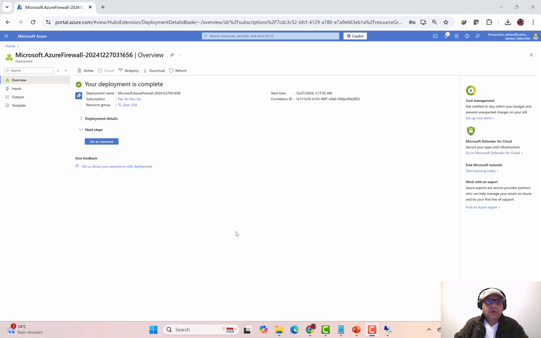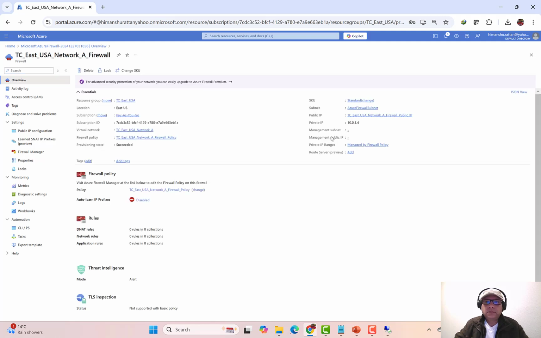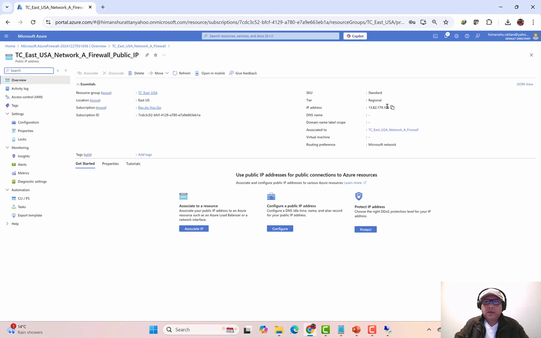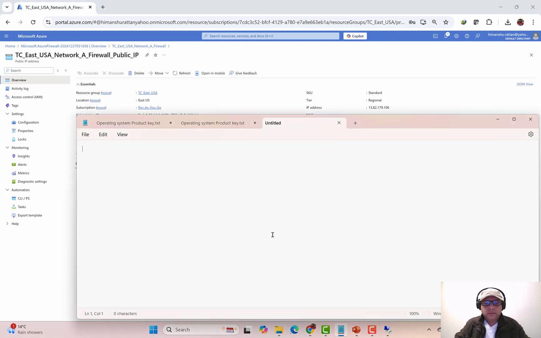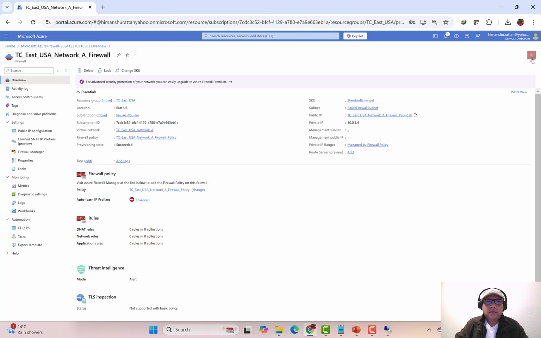So now our firewall has been deployed. Let's click on go to the resource. So this is the public IP address of our firewall. Let us note it down. And this is the private IP address of the firewall.